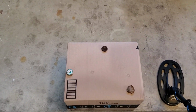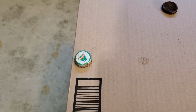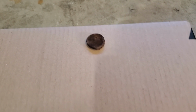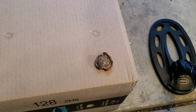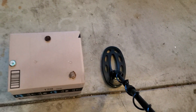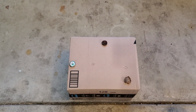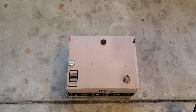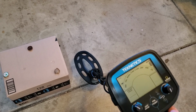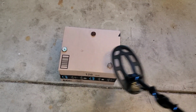All right, three types of bottle caps here. Look, we got a crown cap right here that still has the shine on it. Still a steel bottle cap. This one's dented in, got a little rust showing on it. This one is quite flattened out and quite rusty as well. Elliptical concentric on this 8500. 90% of the time I use a DD. These sound like dimes and quarters. That's why they're here on the box. I dug these. I absolutely dug these. So they sound really good. Let's see what they sound like on this 8500 with the concentric coil on it here, this elliptical.